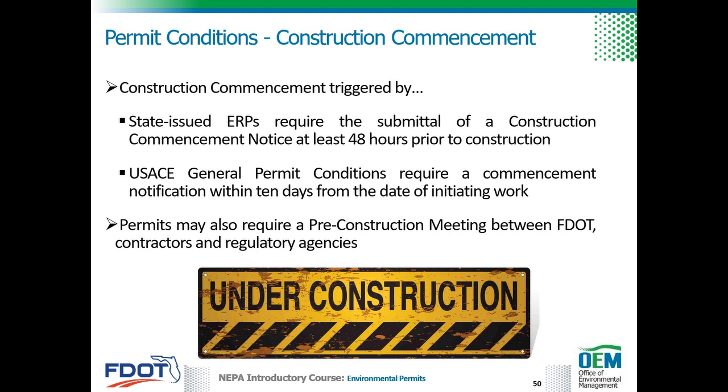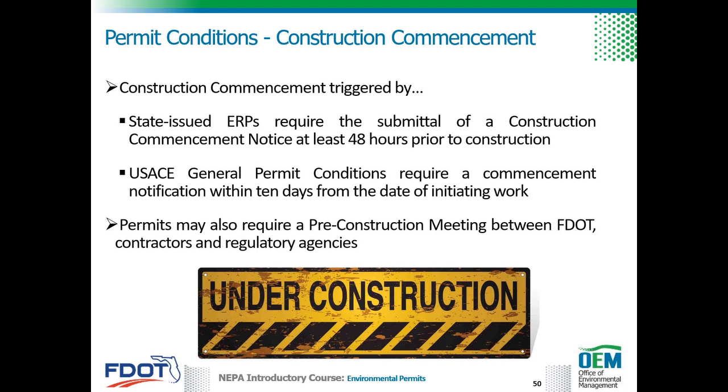State-issued ERPs require the submittal of a construction commencement notice at least 48 hours prior to construction. This is typically done by the contractor with oversight from the CEI. Rule 62-330.350 FAC requires that the permittee fill out the construction commencement notice form at least 48 hours prior to starting work. This form is generally submitted to the Water Management District via e-permitting or emailed to FDEP.